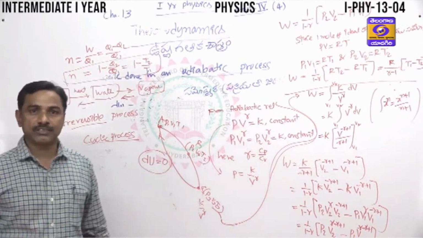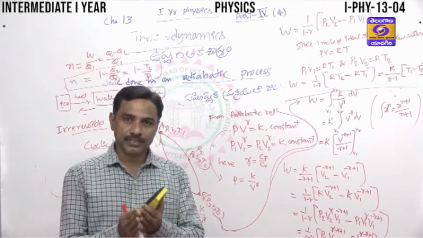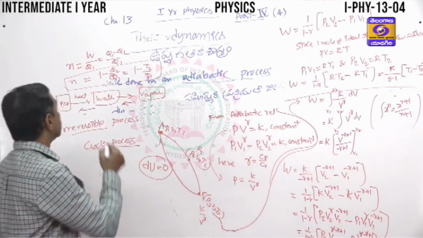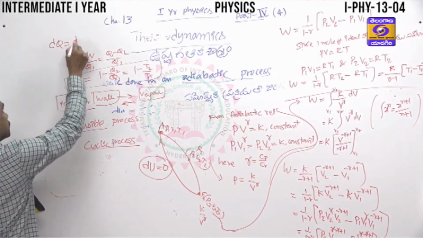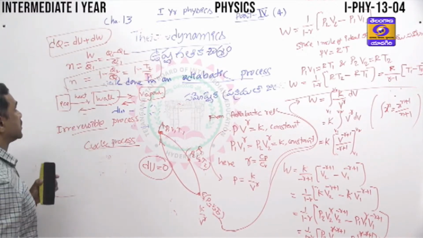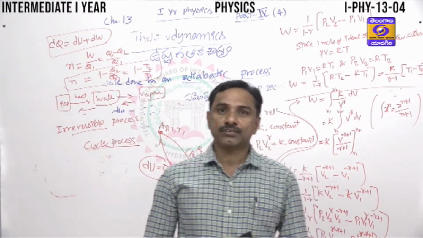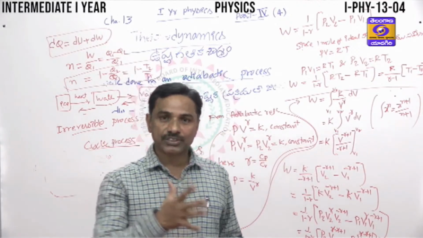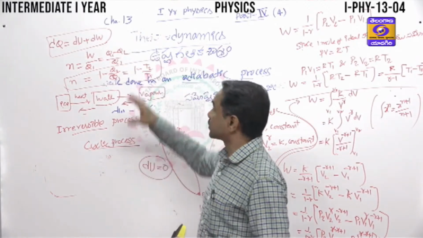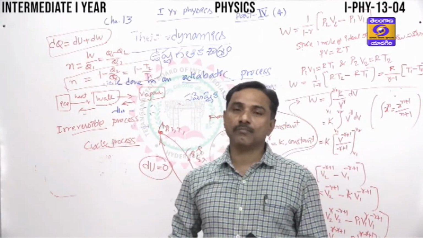The first law of thermodynamics is a direct consequence of the law of conservation of energy. Heat supplied is used to increase the internal energy and also to do external work. This is a reminder: the first law says dQ is the increase in internal energy plus the external work done by the system. But the first law has some limitations. It didn't specify in which direction heat flows, and it didn't explain the efficiency with which heat will be converted into mechanical work.